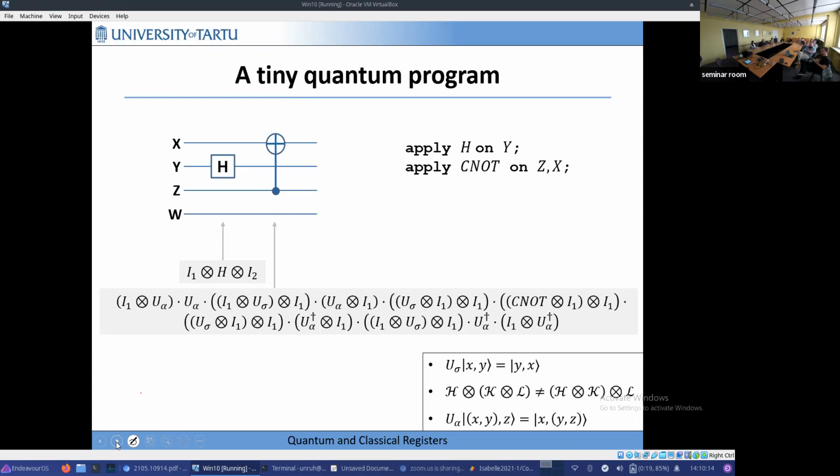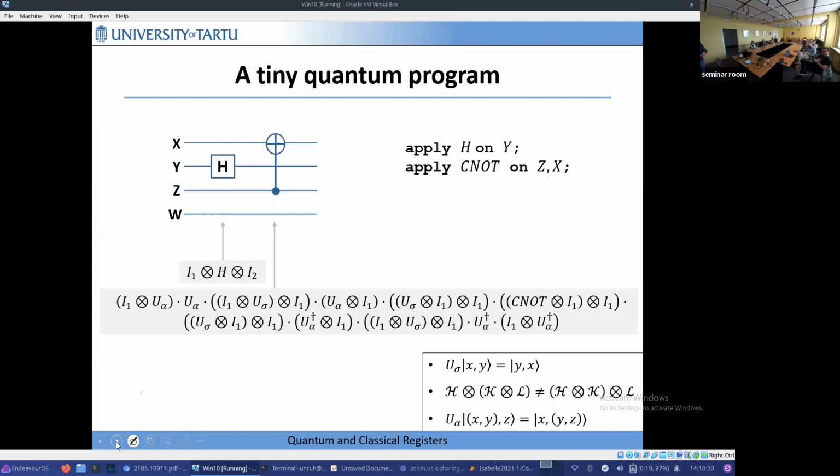Although you could ask the question, if I have 2 wires and I put them close to each other, is that 1 register or 2 registers? These are also subtleties which are usually not resolved, because it's kind of obvious that we can see them as one when we need. But it's something that is formally not really obvious.